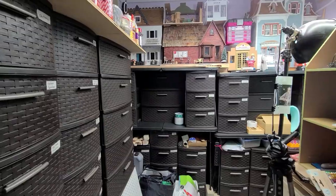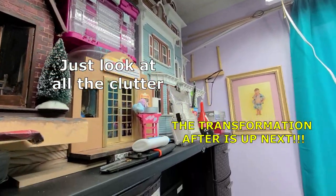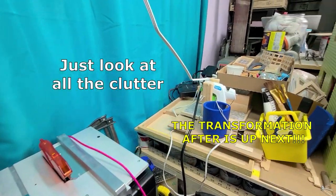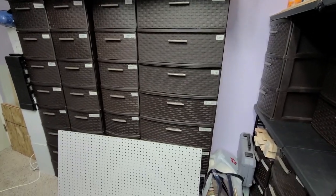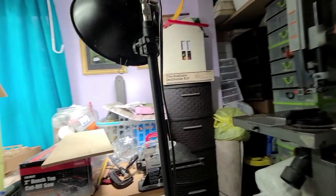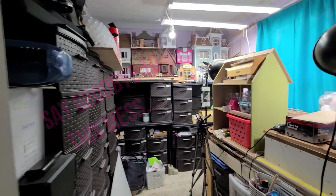How in the world I'm going to do this at this point, I have no idea. But just wait and see, because all this clutter comes together to make a much better room — and you wouldn't believe what happens in here. So keep watching for the transformation. Avoid my mess if you can, because it's definitely messy. Lots and lots of clutter here — no room to even work in here. So let's say goodbye to this mess and get started, and you'll be able to see the transformation.